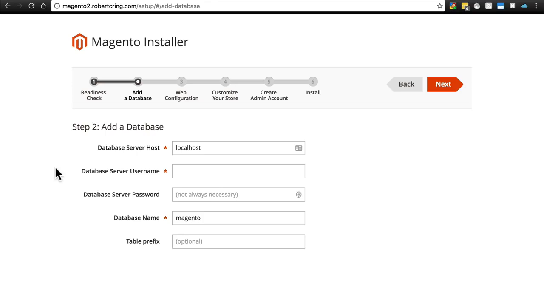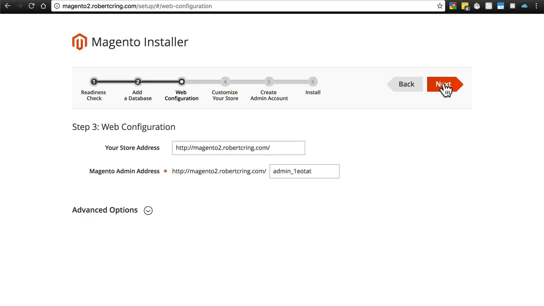Sometimes it starts with some sort of account name that you have on cPanel and then an underscore and then the actual username that you created. So pay attention to that. Then you'll put in the name that you called your database when you created it. And again, sometimes these do have the prefix of your account name and an underscore followed by the actual name you typed in. So once again, do pay close attention to that. And you don't have to worry about table prefix. So go ahead and enter all that information and then click Next.